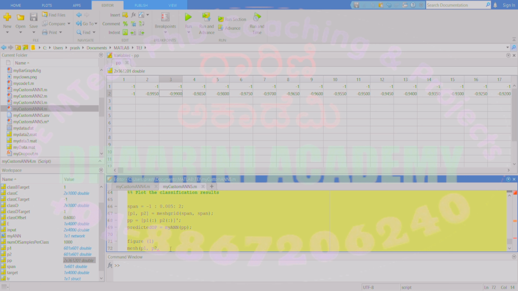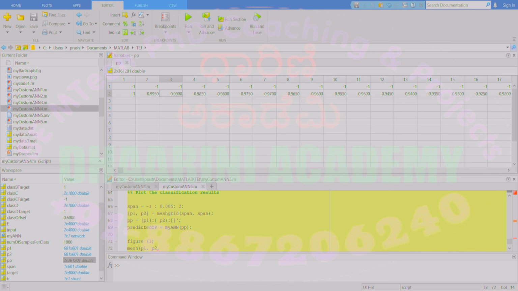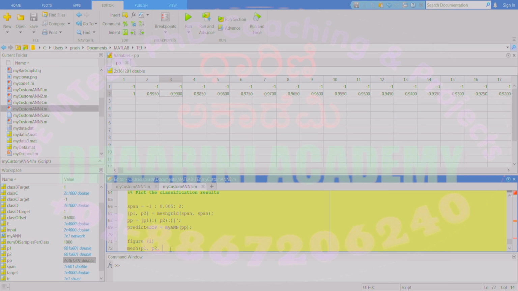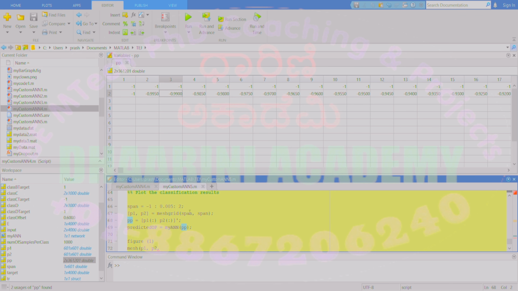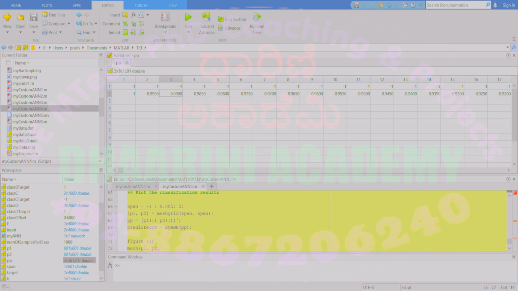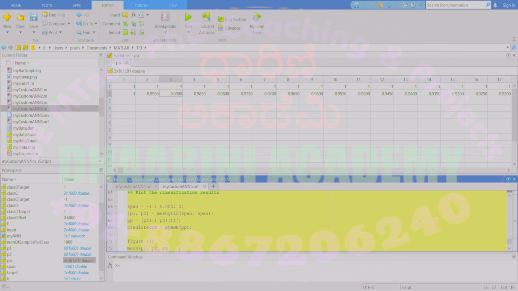Then I have to say what should be plotted over there. So I have to plot the result of the required length. I see this PP is of different size. I want to make the size same as this size, that is the span and span. That's my required size of the result. So what I do is a reshape, because you can see that all the points are in 2 rows, n columns format. I don't want that. I want something like 4,000, 4,000, 4,000, 4,000. Like that I'm expecting.